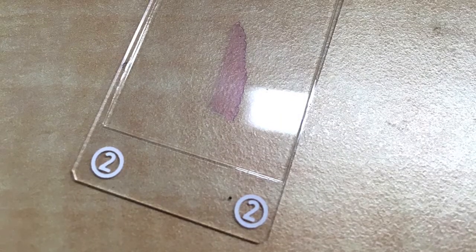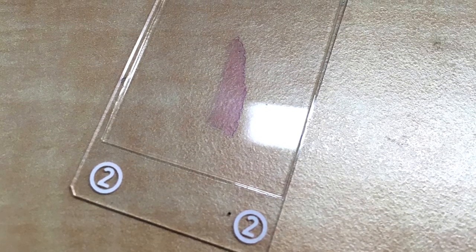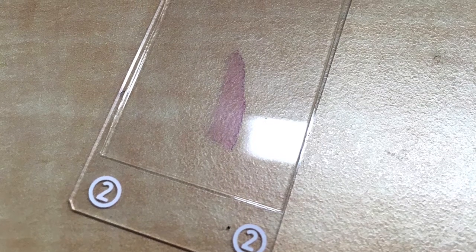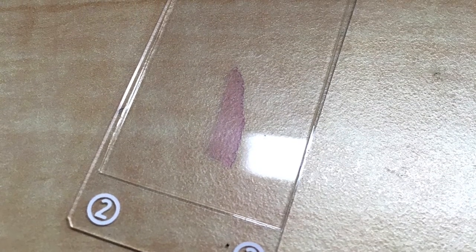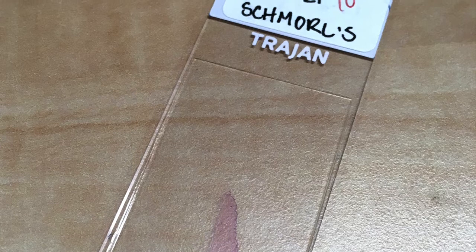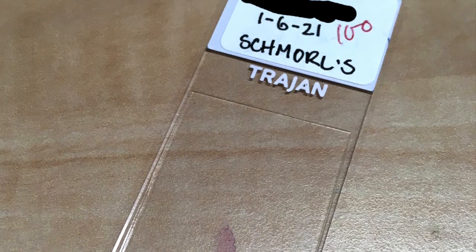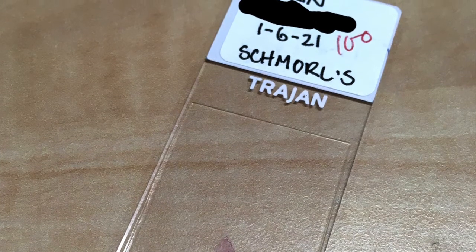Then in time, having had a bit of practice with this technique, most students will be able to fairly routinely achieve an outcome such as this one. This is a slide that was cover slipped during the final staining exam last semester, and you can see there's no mounting media on top of the slide, importantly nothing on top of the specimen itself, and there's just the right amount of mounting medium filling the rest of the slide, and it's not drifting off to the side. So that's ultimately what everyone's aiming for each time, and in combination with some really good staining on this occasion for melanin using the Schmorl's technique, this student was awarded 100%.